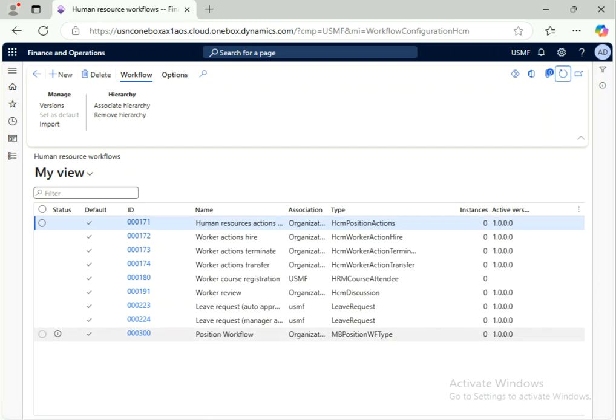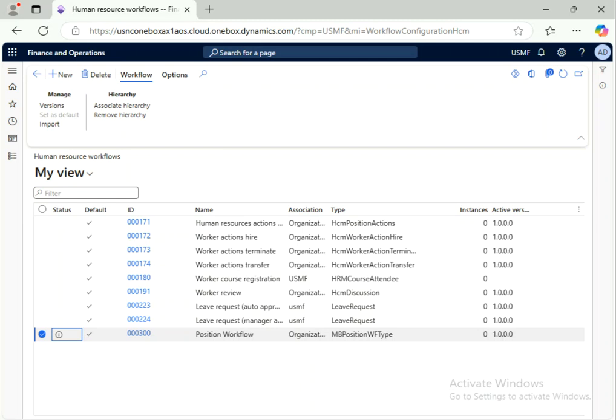You see the information also there. Yeah, and also the active version. If you make an amendment, it will show the revision number there. So now you know how you create a new workflow in the human resource module, and in the workflow editor you just connect the workflow and change the properties of the workflow.